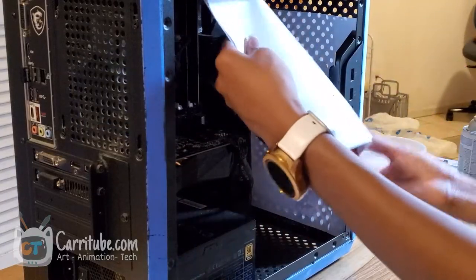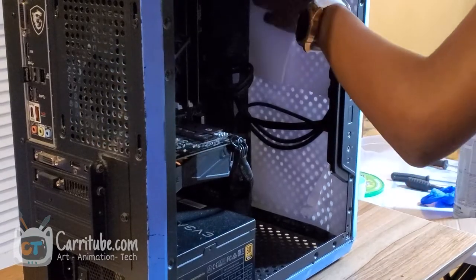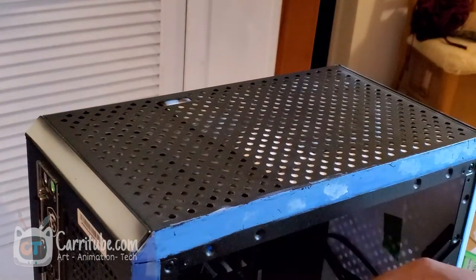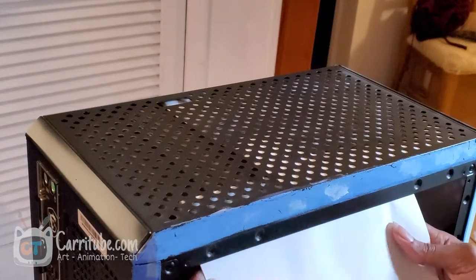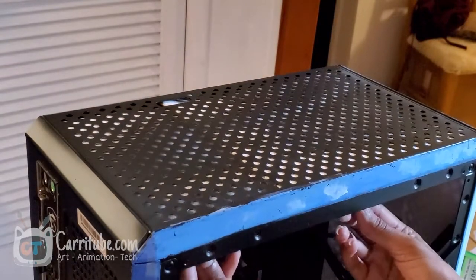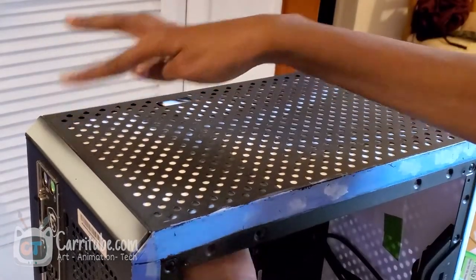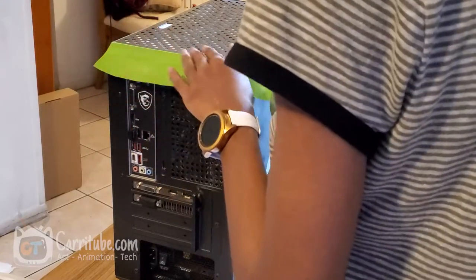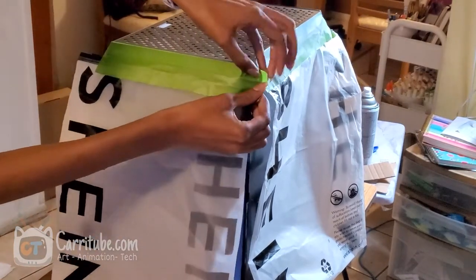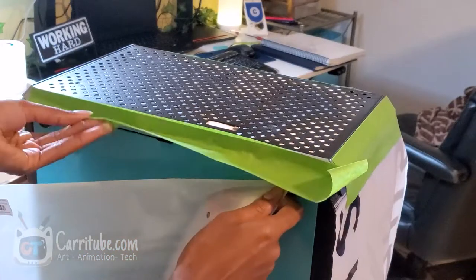I didn't want any paint whatsoever getting on my parts. I did have to take out one of my fans just because I needed to be able to put a piece of paper on top of the cardboard just to catch it. I was being extremely careful with this step. I added multiple layers of printer paper since the cardboard I had didn't fully fit. And this was also the step where I'd be painting the outside of the whole PC case, which was very daunting, so I had to make sure to cover the corner part I spray painted earlier in the video and the side panel.